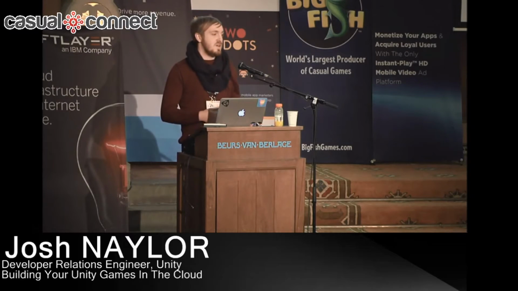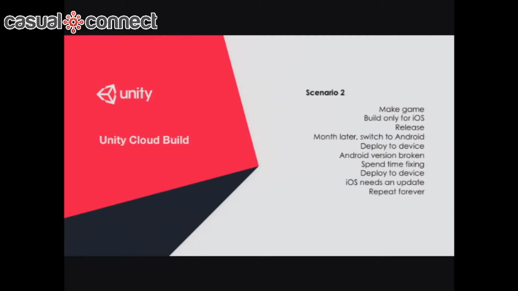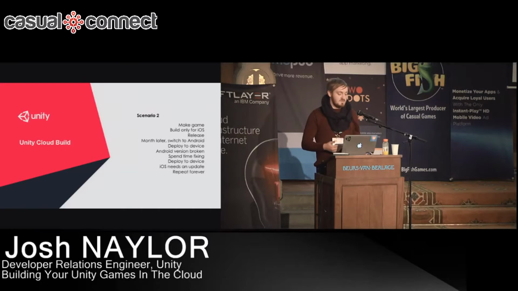Or scenario 2, where people make the game and build the iOS version. So Crossy Road built the iOS version and released that. A few months later, they then have to go and build an Android version. And then you've got a lot of versions, and you've got a lot of issues to fix again. And then you release that one. And then you have to go back to the iOS version because it needs an update, and you repeat forever and ever. And then you're always switching platforms, and it gets really annoying.